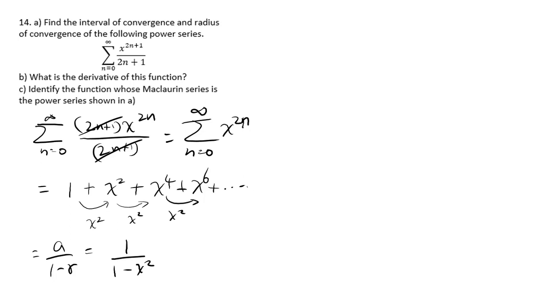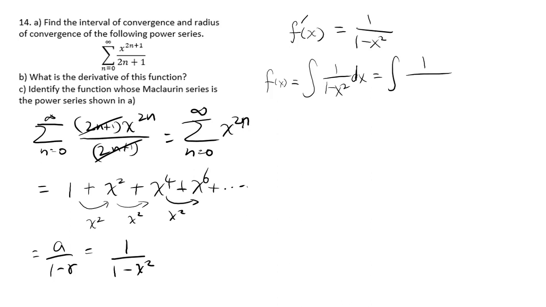But this is not the original thing. This is the derivative. So what we are looking for is this mysterious function whose derivative is 1 over 1 minus x squared. Okay, what could that be? Well, that means f of x is the integral of 1 over 1 minus x squared. And since the denominator can be factored, you actually have to do partial fraction expansion. So we do the partial fraction expansion.